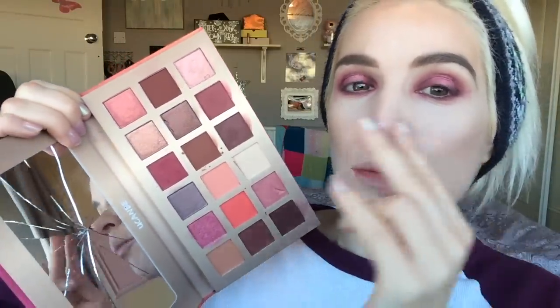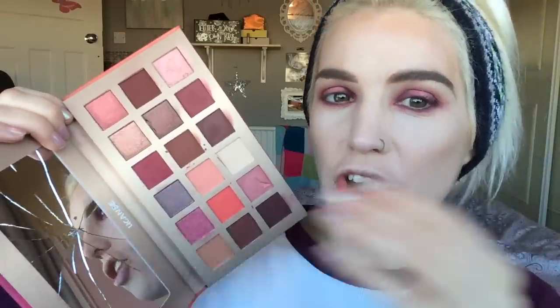Okay, so I have it done. The eyes, I tried to do a cool halo eye. Didn't quite work out how I wanted it to, but that is no reflection on the formula of the eyeshadows. These are so easy to work with, so pigmented, just beautiful. And if you're a fan of these pinky, maroon, plum, aubergine, chocolate brown, shimmer and mattes, I think that you would love this palette. So next, we're going to move on to eyeliner, and I have a whole bunch here.